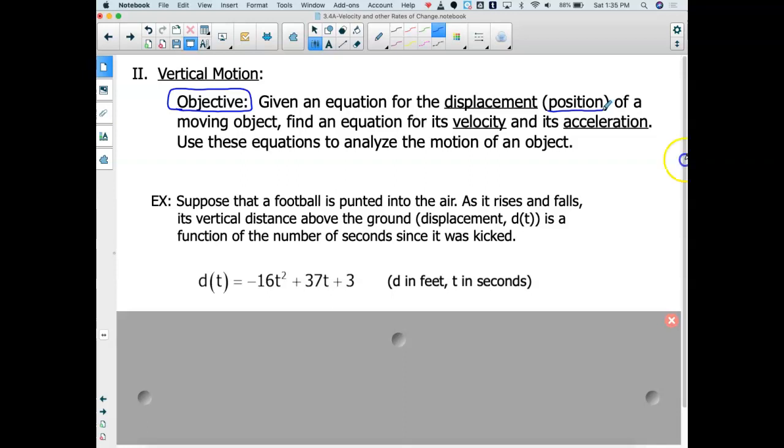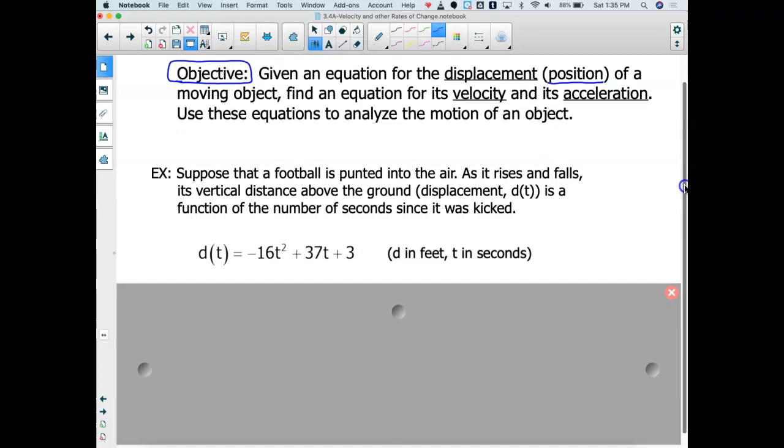And it's important that you understand, suppose that a football, okay, looking at these equations, this is a vertical component only of our position, okay? It's not like when we graph this, and we will graph d of t here in a minute, that is not the path that the football follows. This is just the position of the football at a particular time, and it will follow a parabolic motion. However, the path of the actual punted football will not.